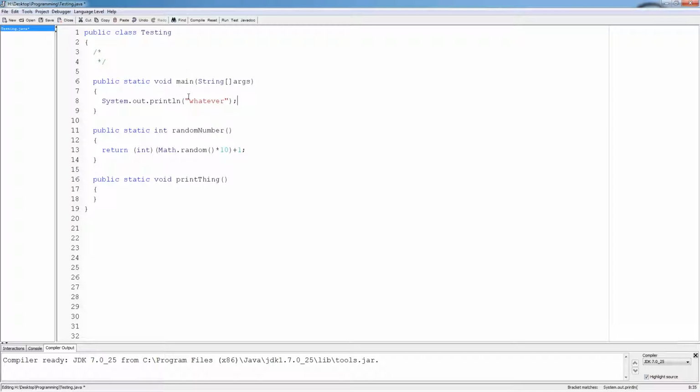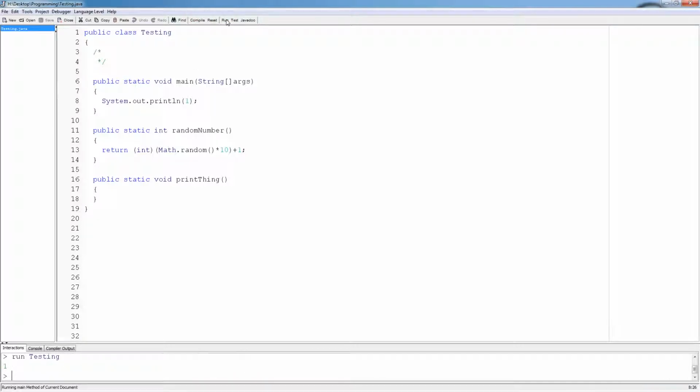So what we're doing here, this right here, when we call this is called a string. And that is a type of object. We'll get into that later. I'll use a number for now. We're going to print out 1. So 1, we're going to print that out. If I run this, of course, it's going to print out down here in the bottom.